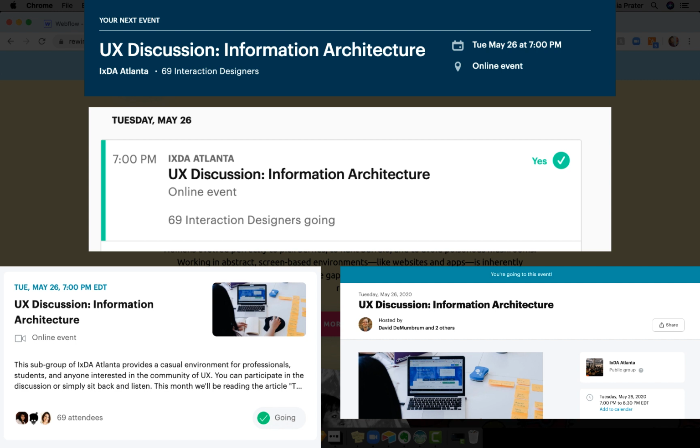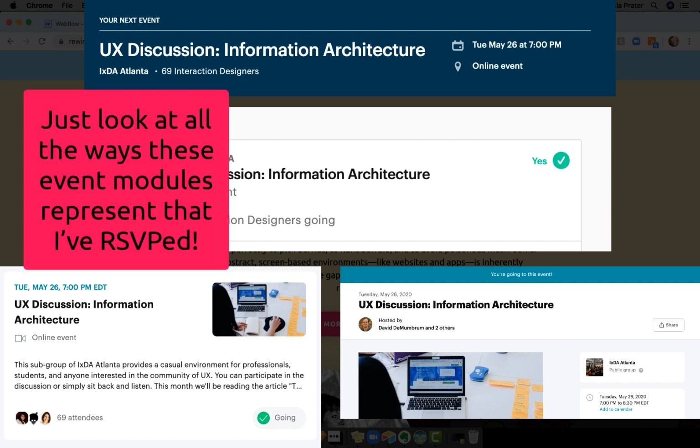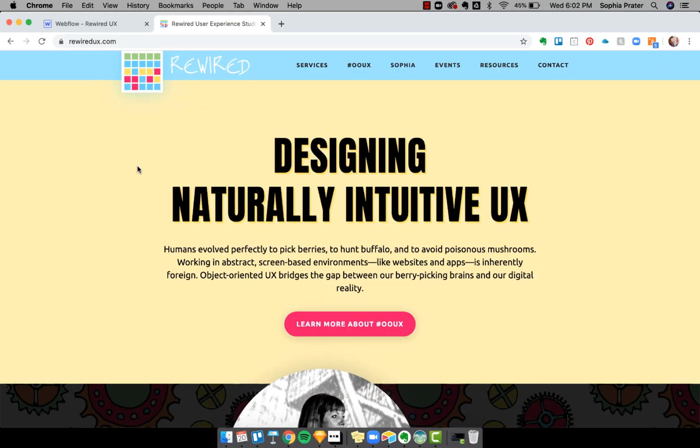And what happens is users learn to process, they learn to recognize an object based on its structure. And when we start moving things around, we're just increasing cognitive load. So this happens all over the web. I have a lot of examples. I especially like to pick on Meetup, but today I'm going to be picking on myself.